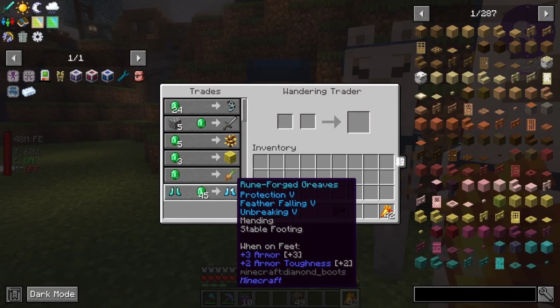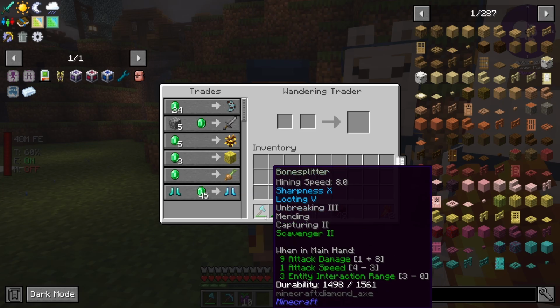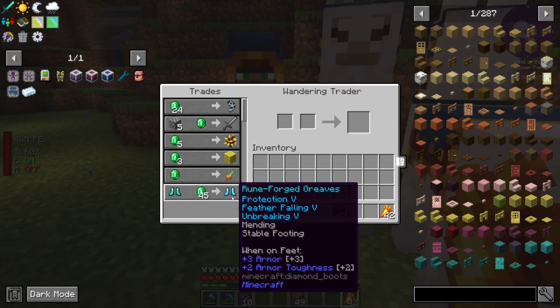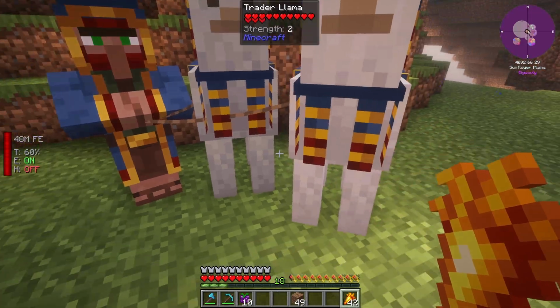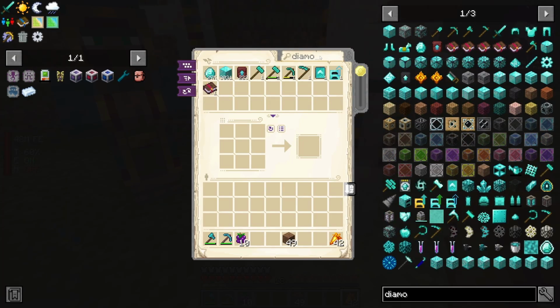Aha! Here's this pesky fellow. These are the ones I was talking about. I've mentioned a few times with you guys. Don't just murder these guys right off, because look at that. I get Protection 5, Feather Falling 5, Unbreaking 5, Mending, and Stable Footing for a pair of diamond boots and 45 emeralds. And we got all of that automatically being generated for us.